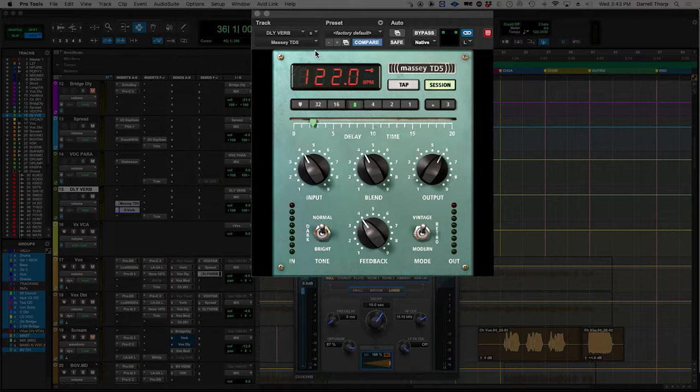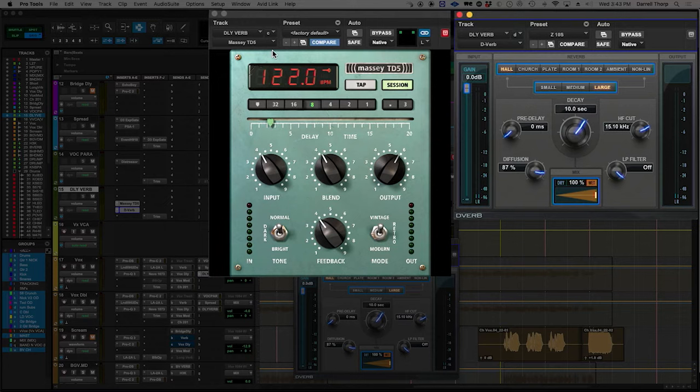D-verb's one of the things that so many people ask me about, like from Morning Phase, hey, what's that reverb throw thing you guys were doing? D-verb. It's shitty and it's cool. And that's why it's cool, because it's shitty. With 40% on the blend, I'm only getting 40%-ish of the delay feed, so I'm getting both the vocal send going into the reverb and then after it getting the delay, so it's keeping to repeat.